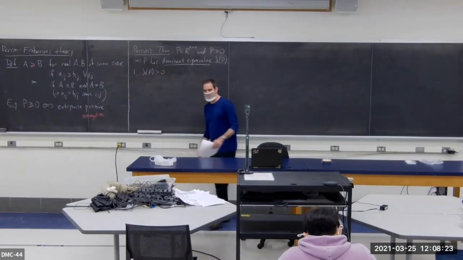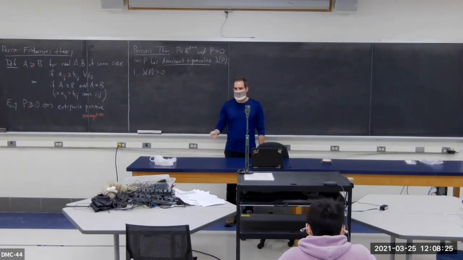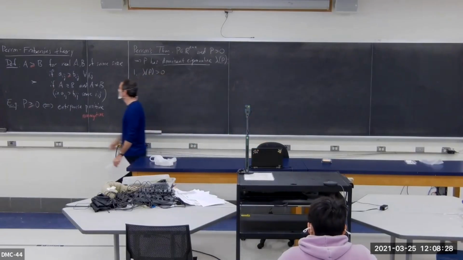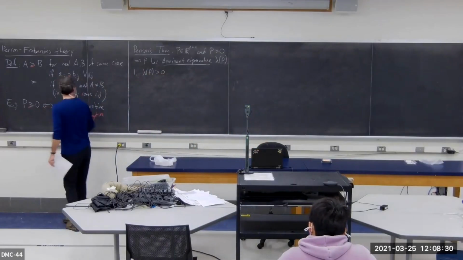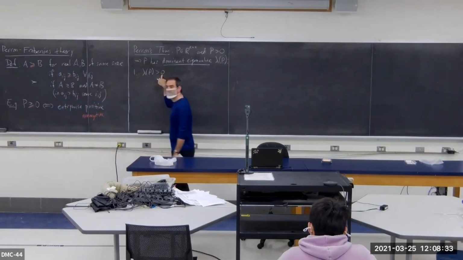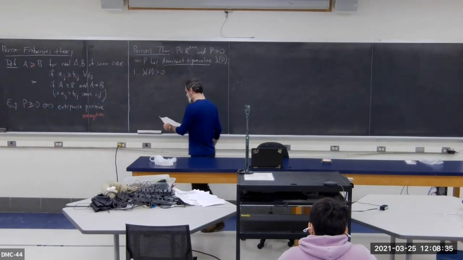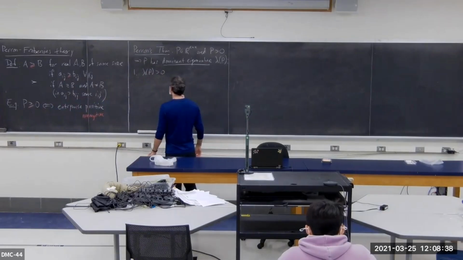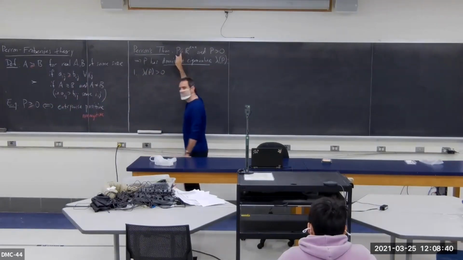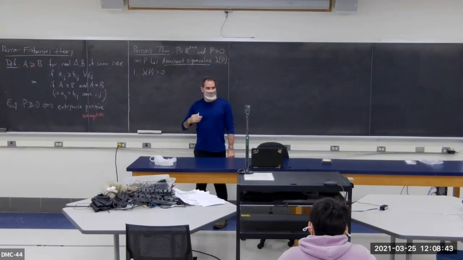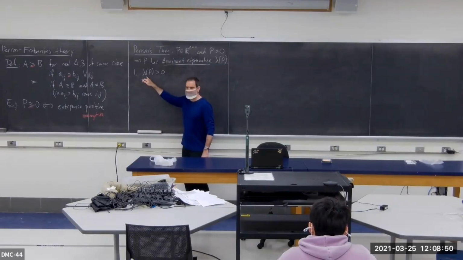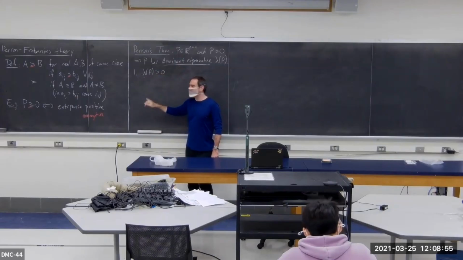There's a whole bunch of different kinds of zeros that are going to come up during this lecture. This one is a matrix. This one is a real number. Keep in mind that we have a real matrix, and its eigenvalues a priori needn't be real. So this lambda of P is a priori a complex number. But when I write that a complex number is bigger than 0, I mean it is real and it is bigger than 0. So this is shorthand for lambda of P is real and it's bigger than 0.